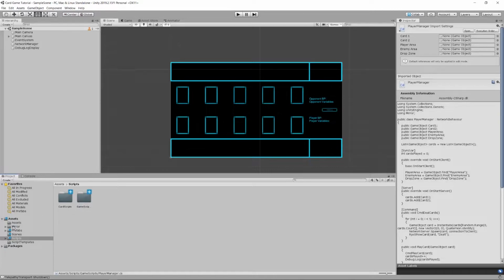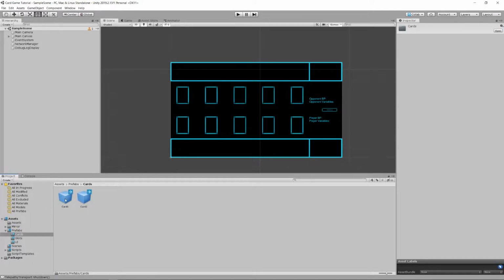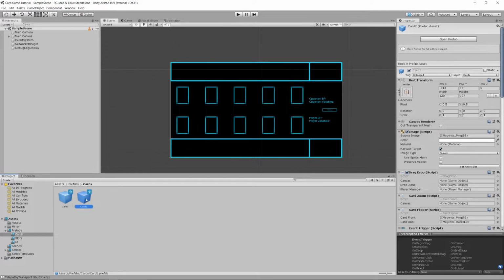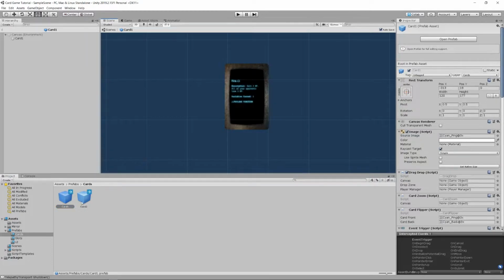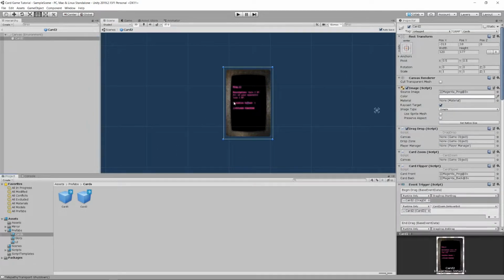Great. I also need to go into my prefabs folder and look at my card. I have this card 1 and card 2. If I look at them, my card 1 has a card called ping. My card 2 has a ping, and it is magenta. Great. Well, I actually don't want to deal with this. We did that for our previous example, but in my mind, it's going to be more beneficial for me to just have one card that I'm able to use for this ping card.